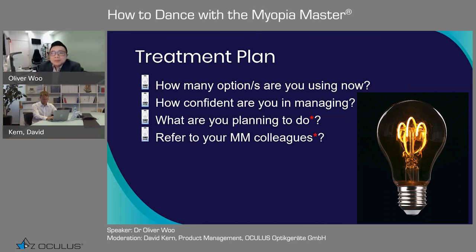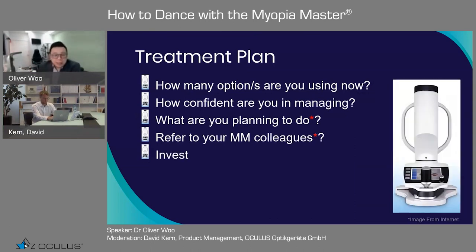If you think about these, am I not being responsible, or is it something that I would love my friend to handle? At the same time, if you look at it more financially, we are somehow passing a lot of practice building potential from our patients to other people. And we consider how we can invest in equipment like the Myopia Master to build a practice. You have to think about how to invest in something like this machine in your practice. And when we're doing myopia management and offering all the treatment plans, one thing that's really important is commitment. We have to commit to what we're doing.